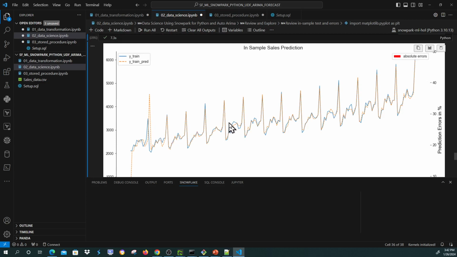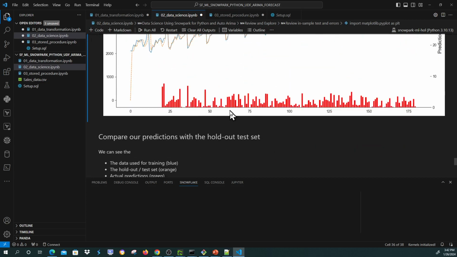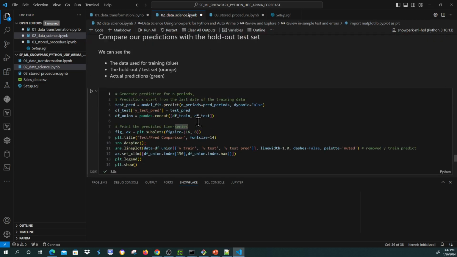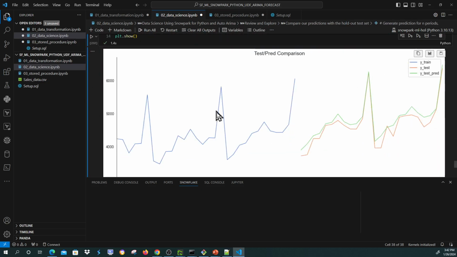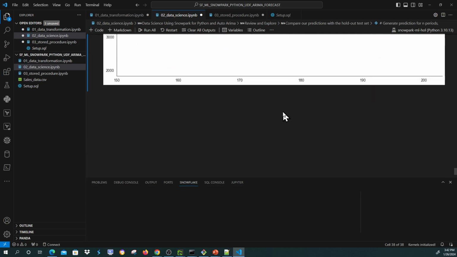Most of the points matched. And this is the percent of the error. Here we compare the prediction with the whole test. The blue is the train data, the yellow is the test, and the green one is the prediction.